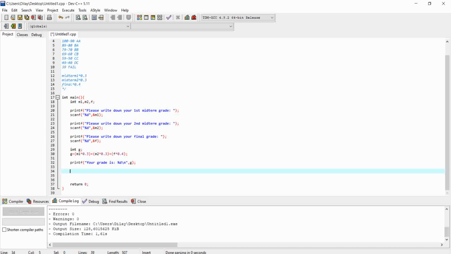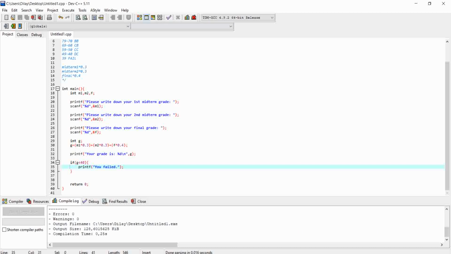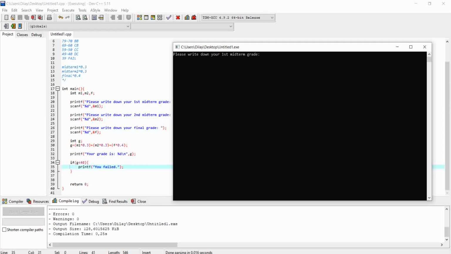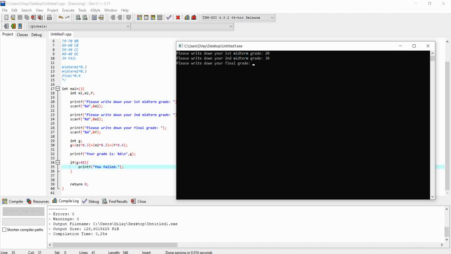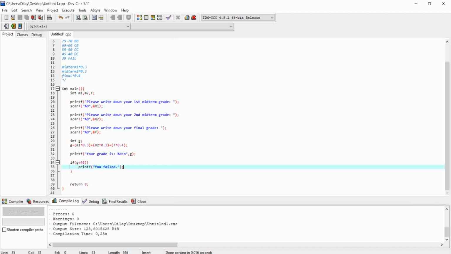Let's work on the letter grades since it was our primary goal. Fair warning, just giving you a heads up, we're going to use a lot of else if. Let's start. If my G is less than 40, then sorry, but you failed. You failed me. You failed all of us. You failed. Really sorry for the inconvenience. You failed. We failed. It's sad. It's a sad event.